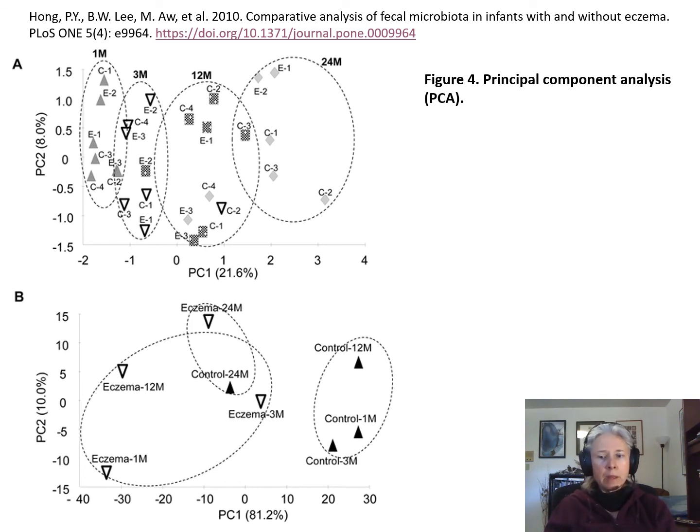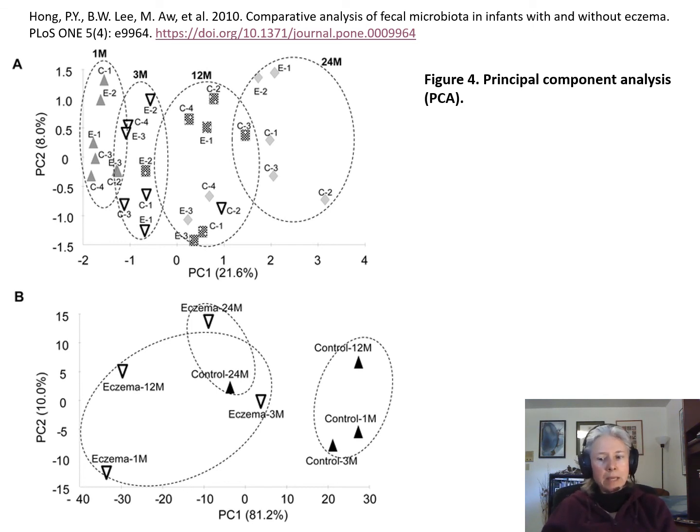In plot A, the PCA was based on the presence and absence of these operational taxonomic units at different time points: 1 month, 3 months, 12 months, and 2 years of age. The authors concluded that the presence and absence of these microbes were time-mediated. But I ask you to notice that the axes explain collectively only 29.6% of the total variance, far less than the advised 60%. So I would not bet the farm on that result.